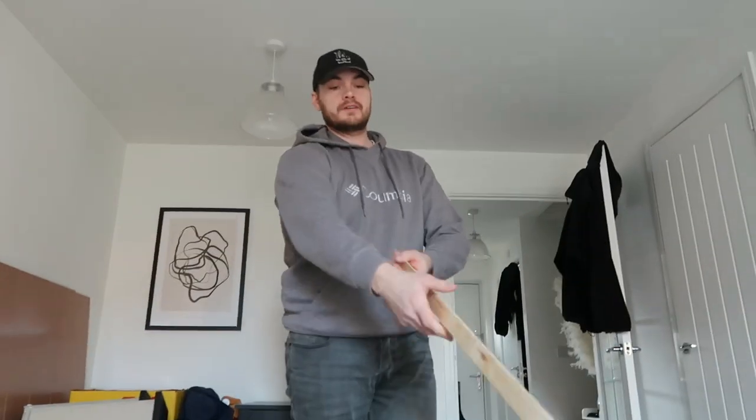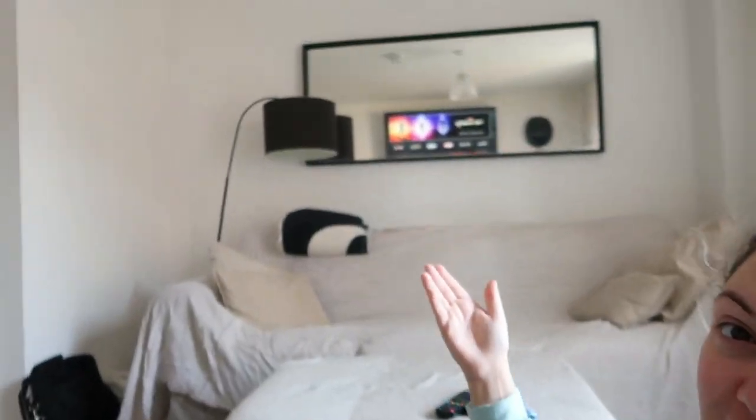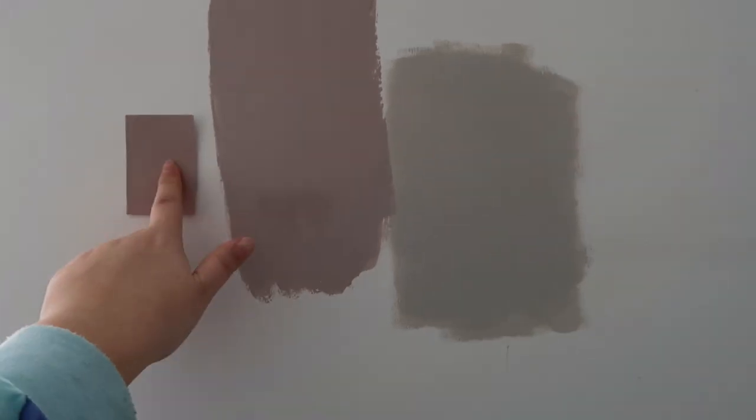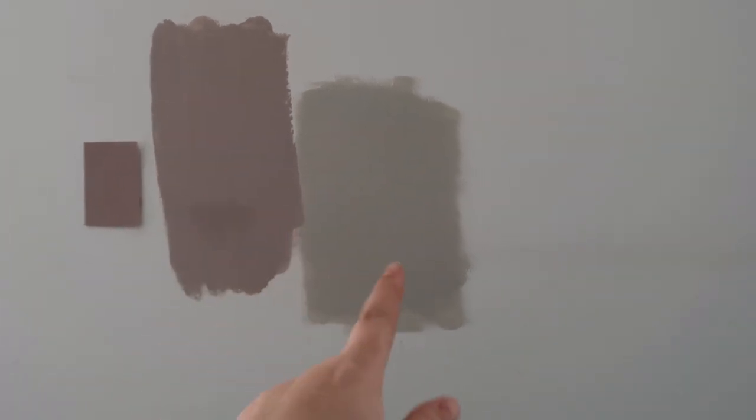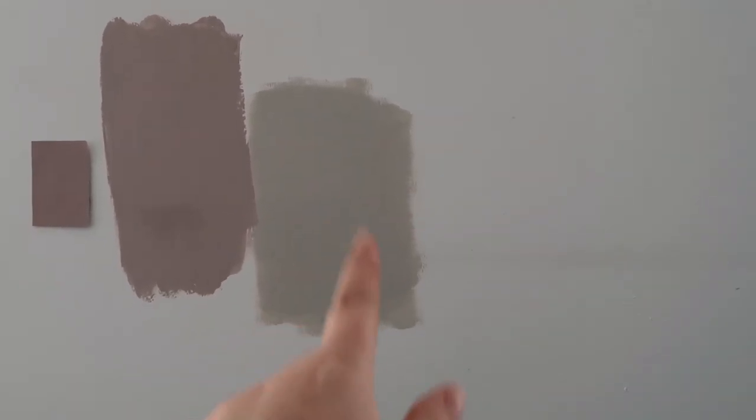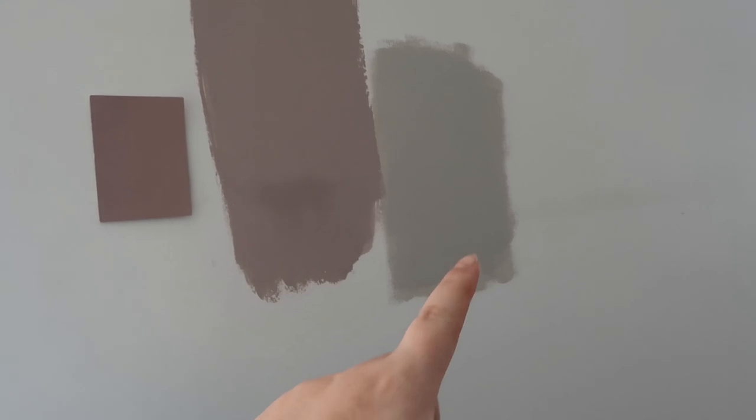Exactly. As you can see behind me in my glorious Stitch pyjamas, the mirror is up, and it lasted up all night as well. These are so hard to see on camera because of the light, but these are the swatches that we've done. This one, I can't remember the name of it now. That's the Crown one, Hair, and this is Egyptian Cotton, the Dulux one. On camera, all three of them look way darker than they actually are.